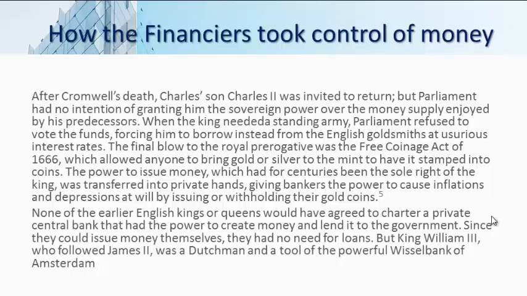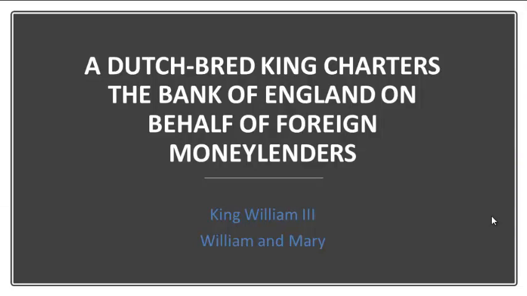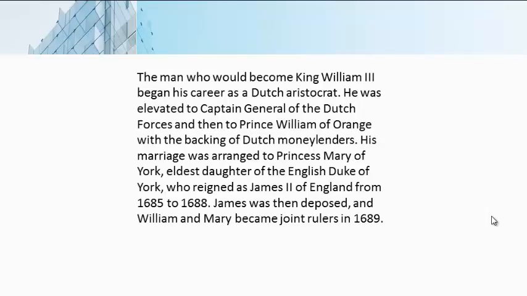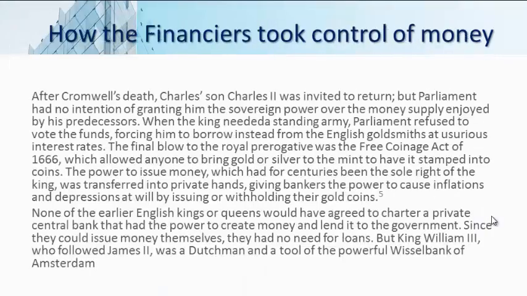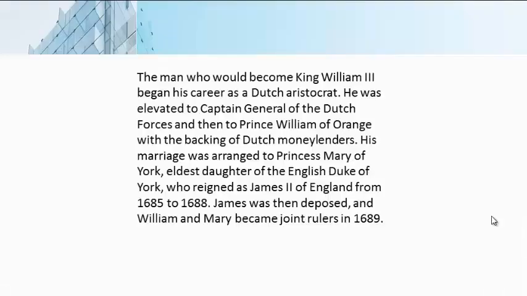One of the things was that the privilege of issuing money was given to the parliament, as well as the taxation privilege. There was the Free Coinage Act of 1666, which meant that anybody who brought in gold or silver to the mint would have it converted into money — so anybody could create money out of gold and silver. This was a very powerful instrument because it gave the power of money creation to the private sector, which of course only made a difference to the rich. King William III is an important figure in this. He started out as a Dutch aristocrat, and the most powerful of the exchange banks was the Amsterdam Wisselbank, which financed King William and the Dutch moneylenders.